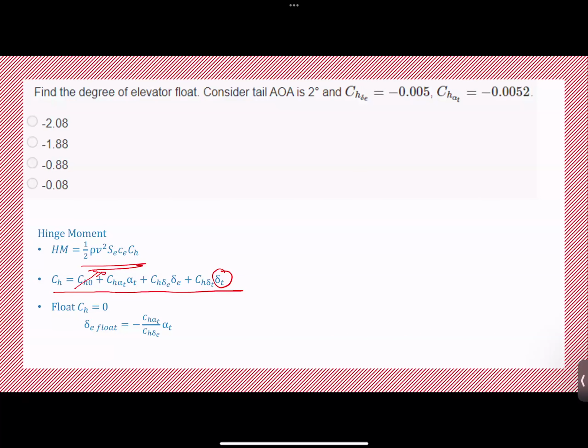Actually, we deflect a rudder or elevator. So the rudder is not on the tail, it's on the vertical tail. This is all related to the horizontal tail. Deflection of elevator is given by delta E. This is deflection of elevator. Okay. So what is delta T? So delta T is the deflection of the trim tabs.